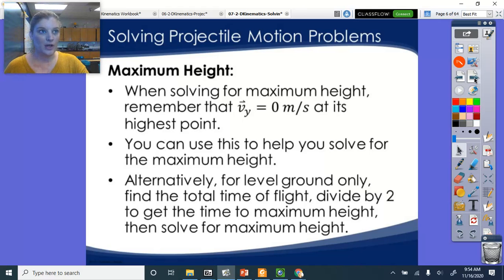Also, we know that our parabola is equal on both sides. So if we only know what's happening at ground level, we know what's happening at the start and at the finish of that parabola. So we can divide that whole displacement by 2. And that's going to tell us how far we have gone in the x direction to reach our maximum height. So basically we took our parabola, folded it in half, and that's telling us where the peak is going to be at.